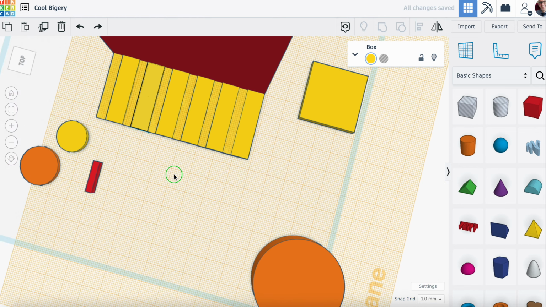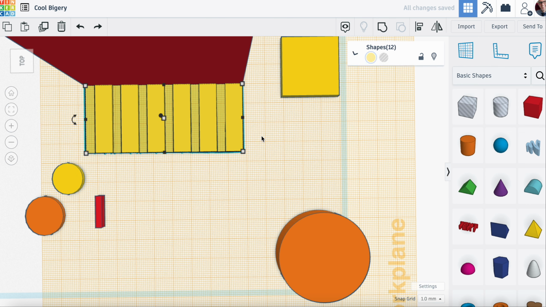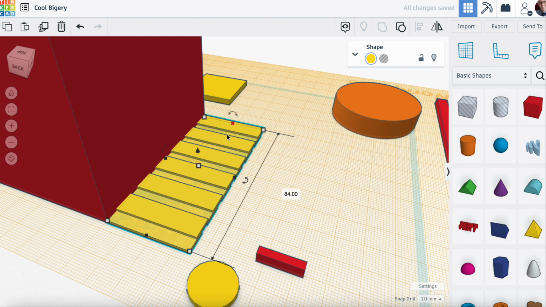Now, how am I going to pick this up and put it together? So very quickly, you can see that I haven't grouped it yet. So I'm going to group this and have my piece, because I know it's going to fit on the other side now. Also, I can build it up the wall. So I'm going to group those together. I can always ungroup them later. And what I'm going to do is just make it vertical.